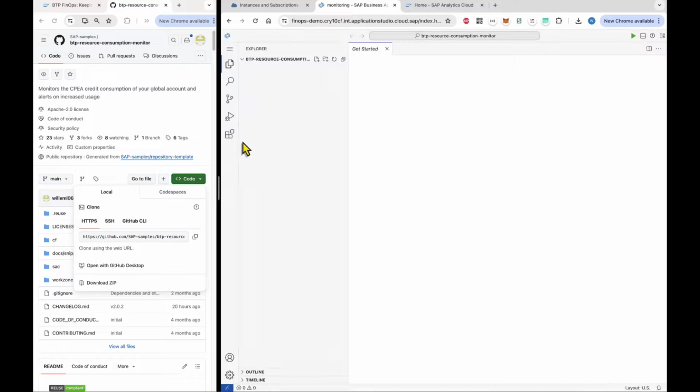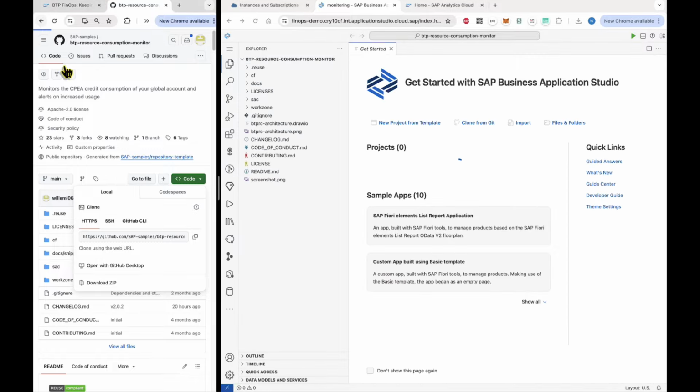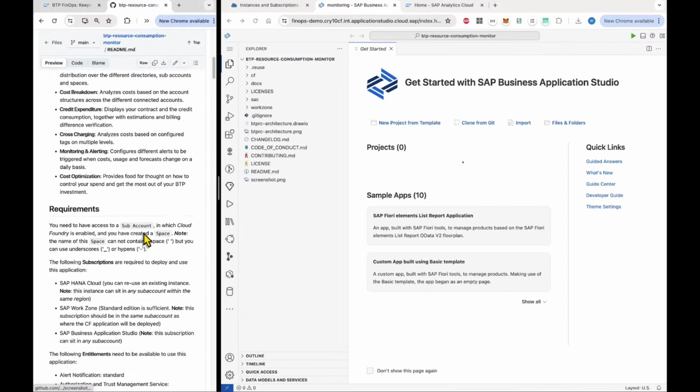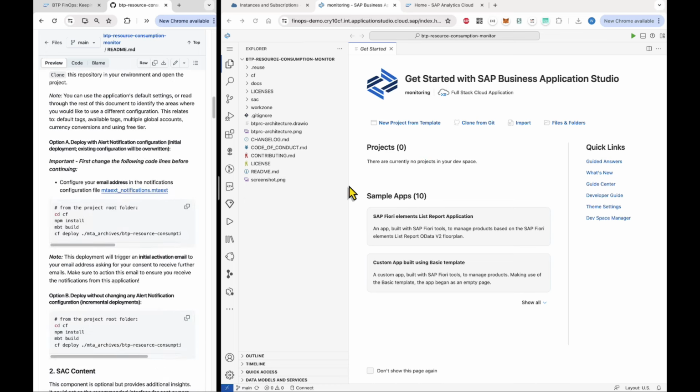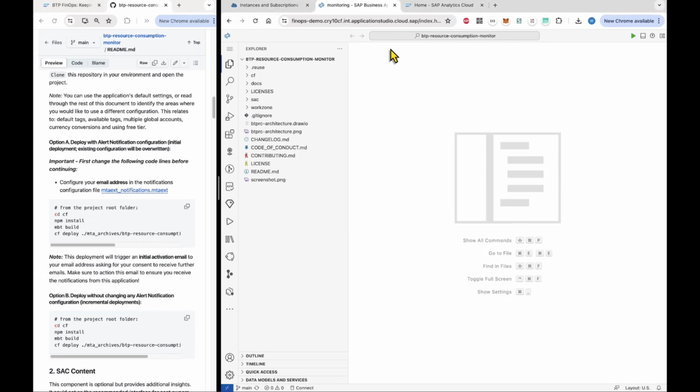Let's open the project. Okay, that's great. We can close the start page and we can open a terminal window.